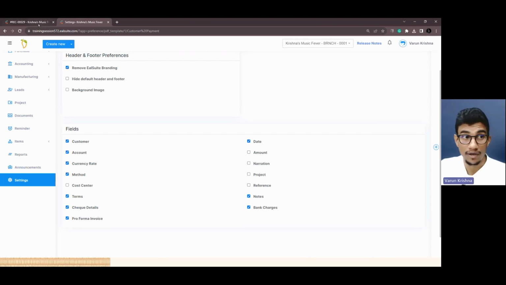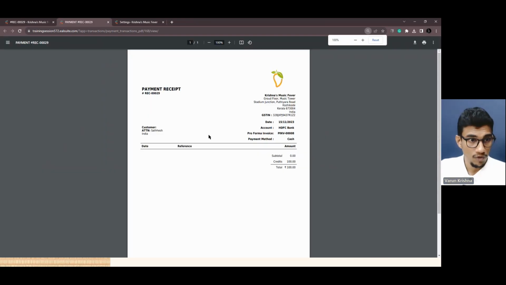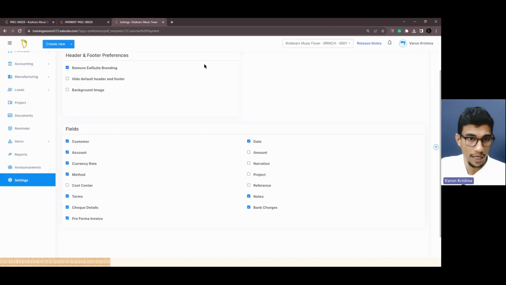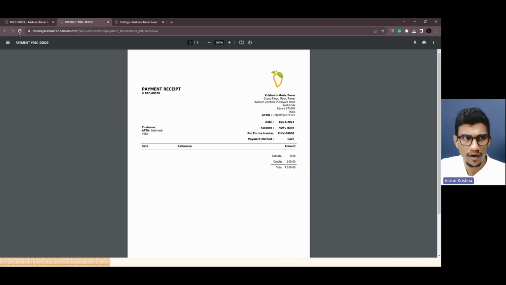Narration was not enabled right now. So as you can expect, if I go to the PDF view, you won't be able to see any narrations here. Do I? No. So in order to enable it, I have to go back to template preferences, enable it, and then save. But I'm quite sure if I reload this, you could see a narration.